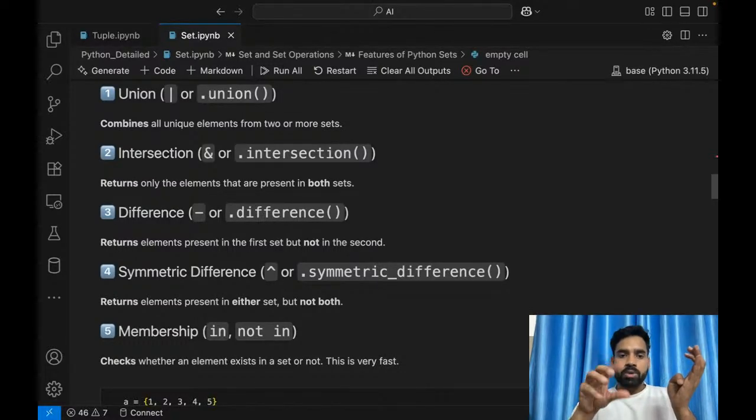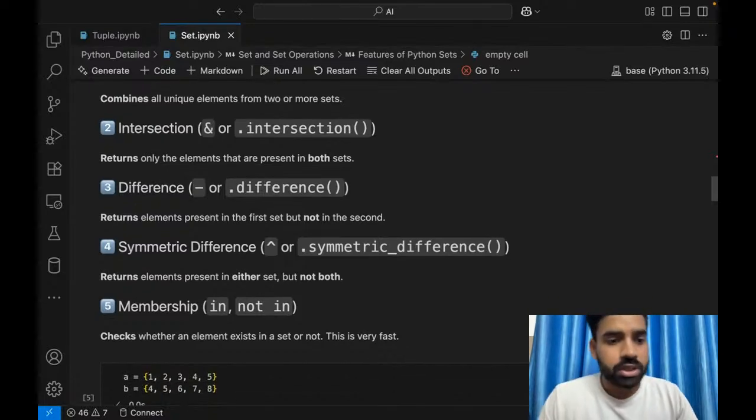Some of the items are common in both sets. If I want to find the symmetric difference, it is everything except the common part. Please try to understand: whatever is common will be removed, and the remaining part will be the symmetric difference.